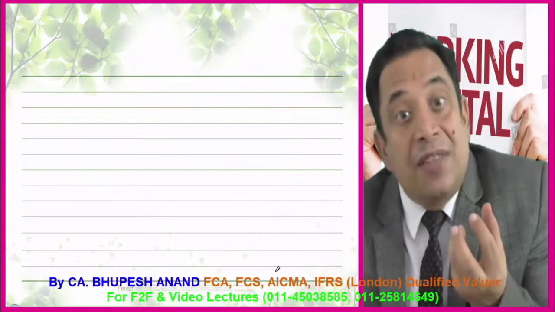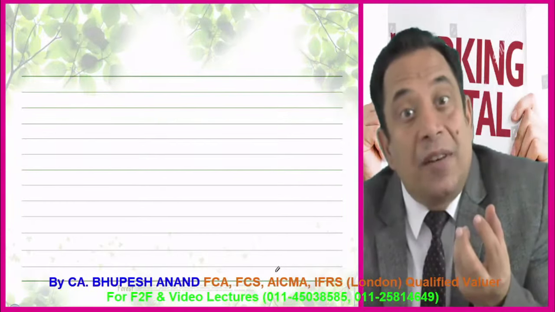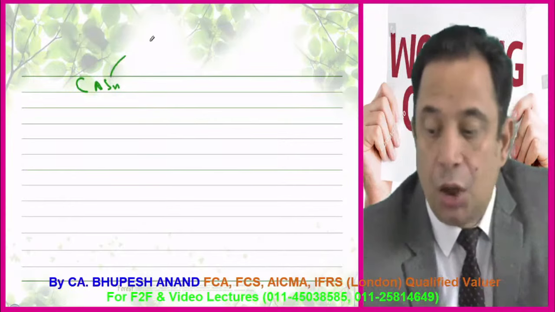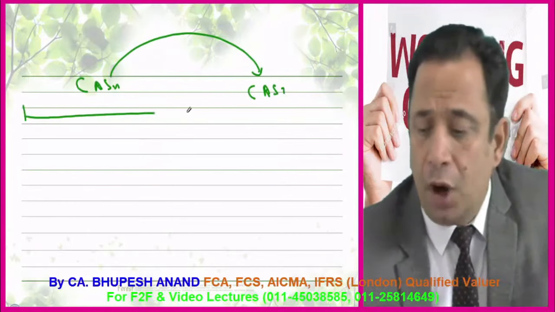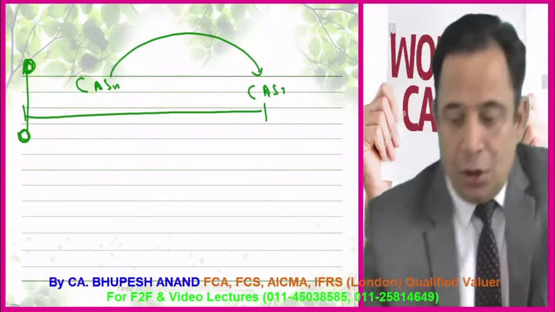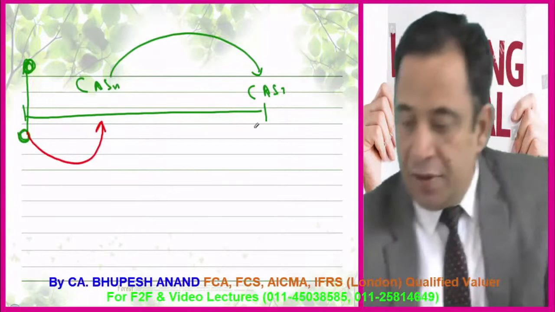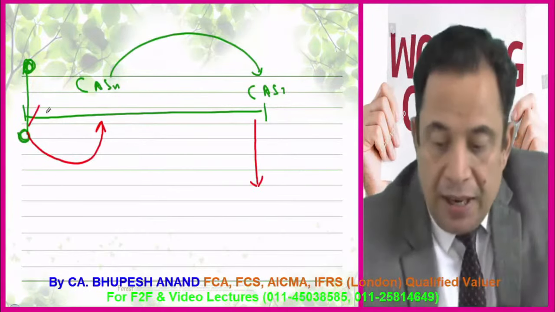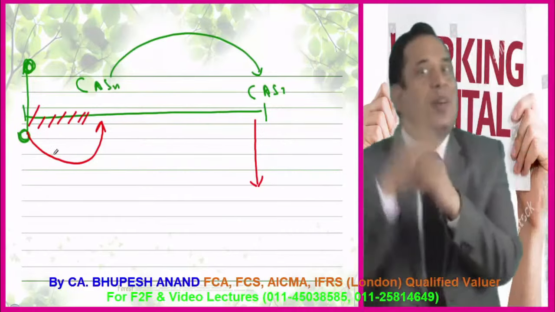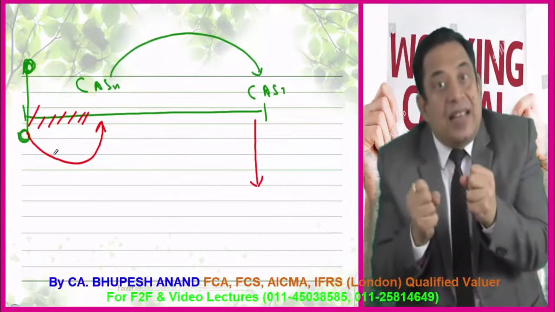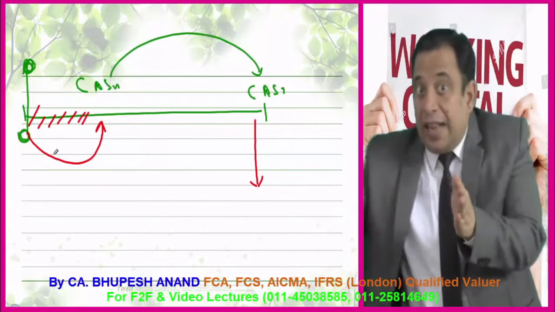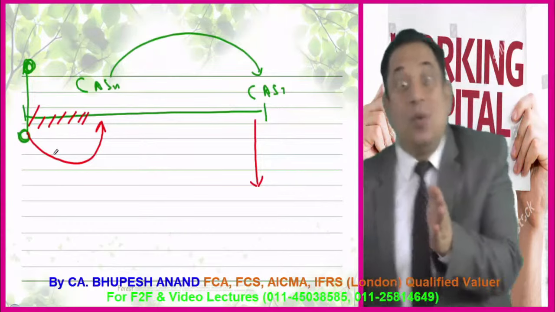It means you are not paying cash from the T0 period, and it is being paid after a particular time interval. It is the cash conversion cycle, converting cash to cash. It means you have purchased inventory at this point, but you have not paid for it at this point. You have paid the suppliers at this point, and you have received cash at this point. The period in which you have received cash credit from your suppliers is not to be considered. So when I say cash conversion cycle, it means the time period I have paid the cash with respect to the time period I have received the cash from accounts receivable.